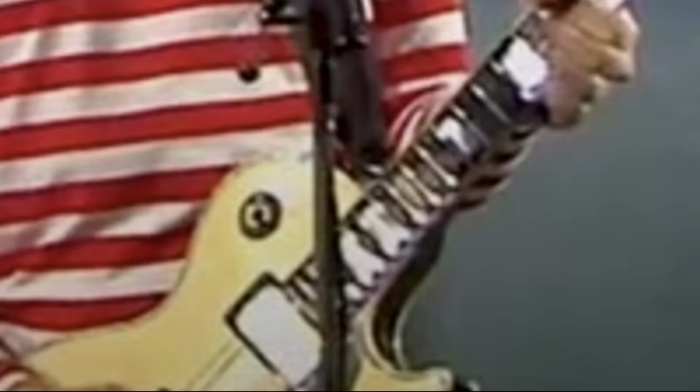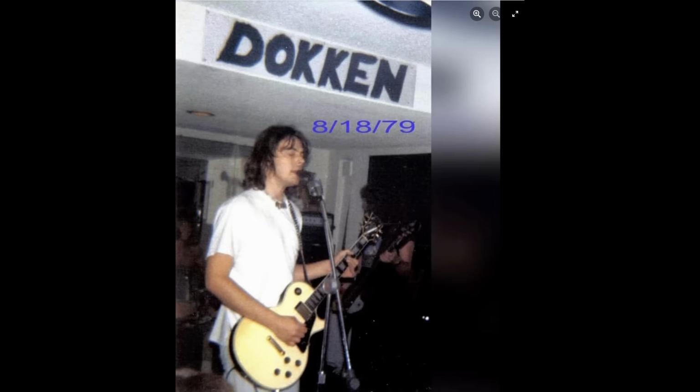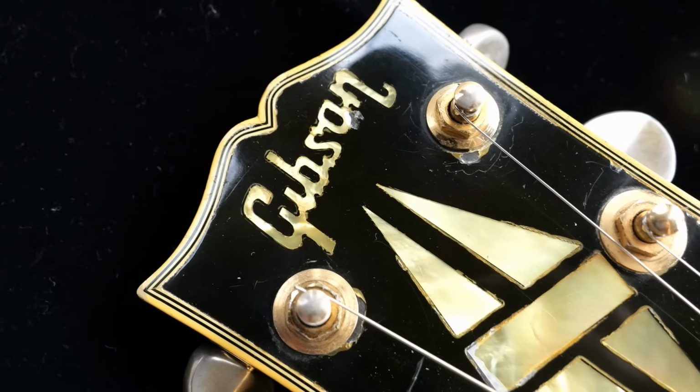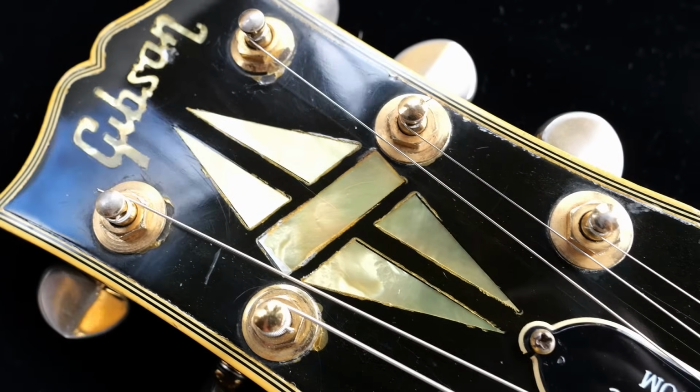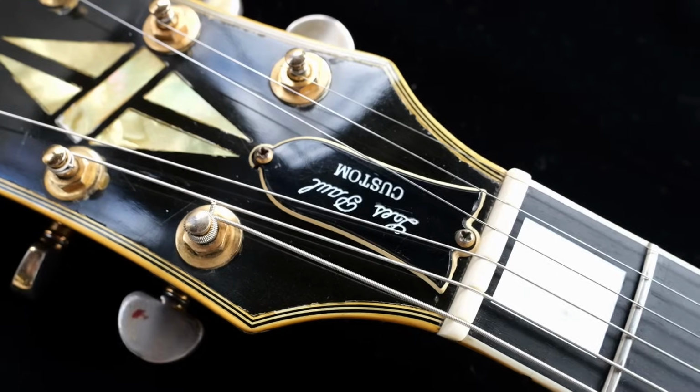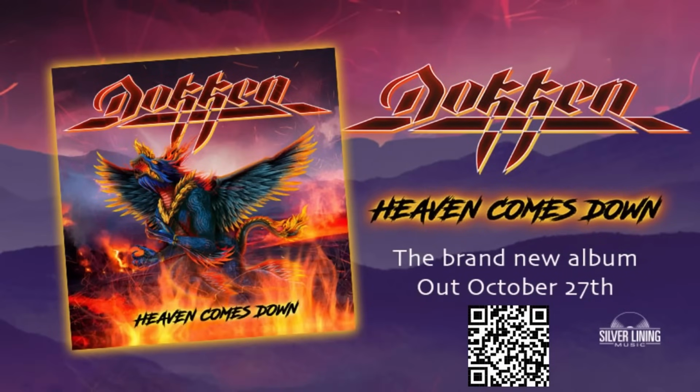There used to be a YouTube link seeing him play one, but I was at least able to dig up these photos from 1979, where you can clearly see he's playing one of these Tuxedo Customs. So that's pretty cool because usually these rare limited edition colors don't necessarily have a notable person to back them up. They're just cool because they're rare. And hey, Dokken just released a new album today, so what a perfect tie-in. Go check it out if you want.